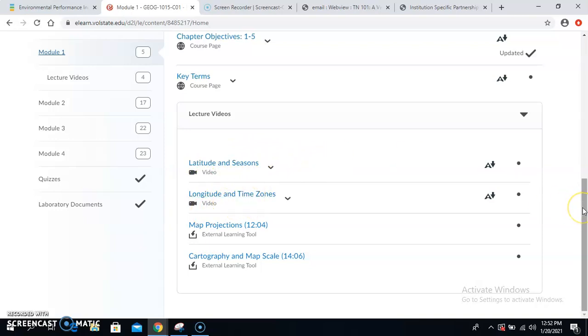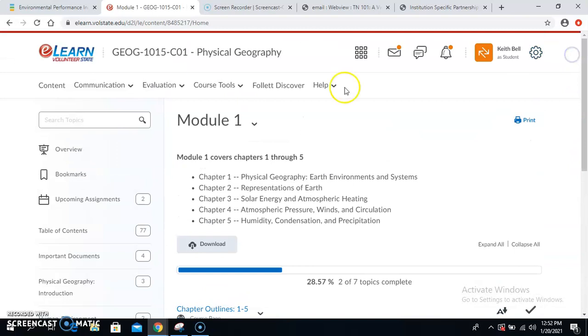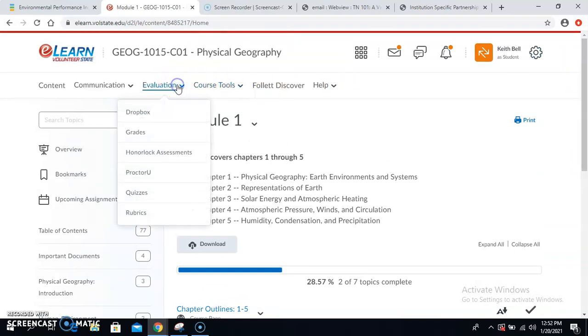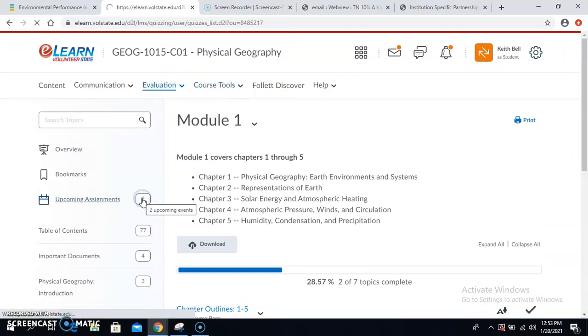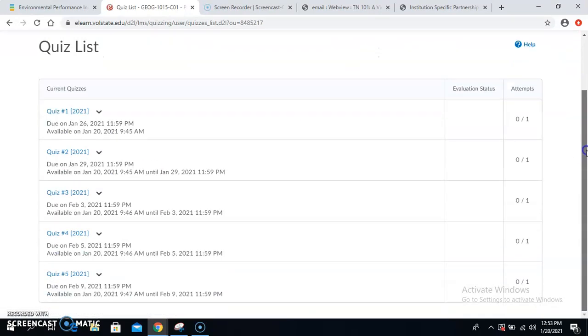So do watch those, and I will send out a link to the first lab assignment that you'll do. Okay, let me show you where your quizzes are. Again, you get your textbook and you go to town reading on it. I've hidden most of the stuff this morning except for the quizzes for the first part of the semester, the first module.